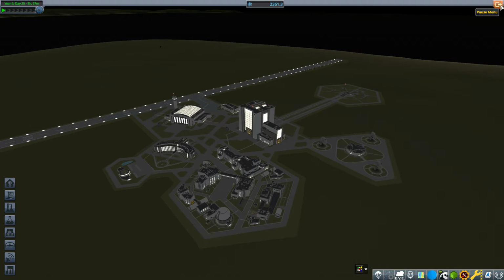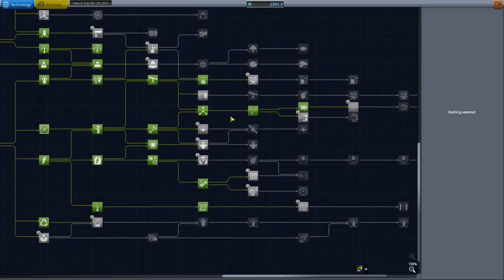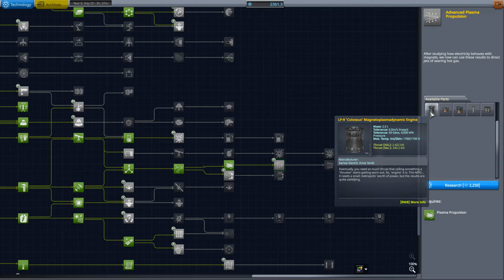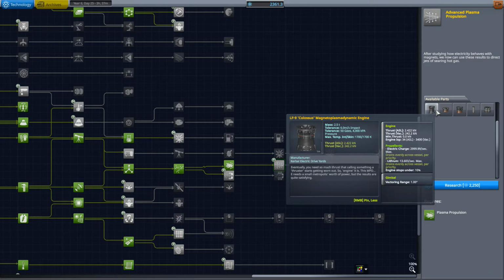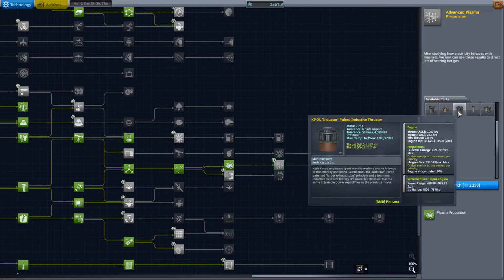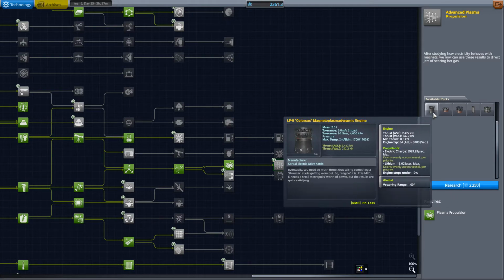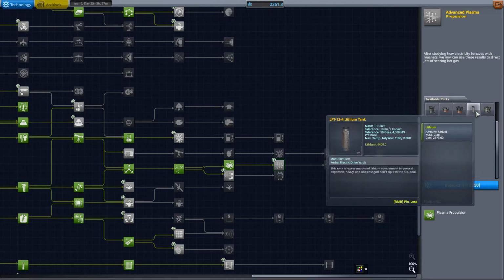Now, I have 2,300 science available. What are our options here? I get the advanced plasma propulsion with new magnetoplasma dynamic engines that have a lot more thrust, but they require a lot more electric charge, 3,000 per second. Pulsed inductive thruster. Those again are low thrust, high specific impulse, and a lot less charge needed. Lithium tanks, new lithium tanks there.